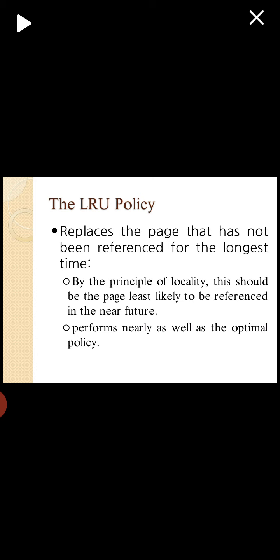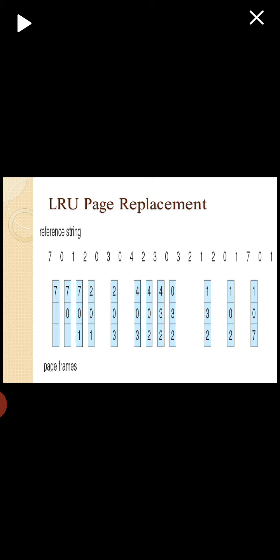LRU replaces the page that has not been referenced for the longest time. By the principle of locality, this should be the page least likely to be referenced in the near future. It performs nearly as well as the optimal policy. These are the reference string and this is the flow, showing in what manner recently used pages are put into your page frames.